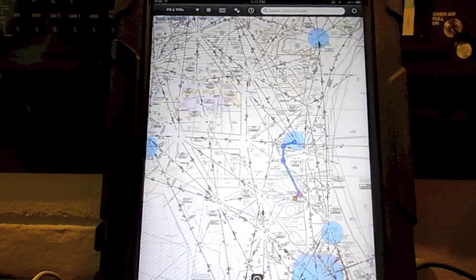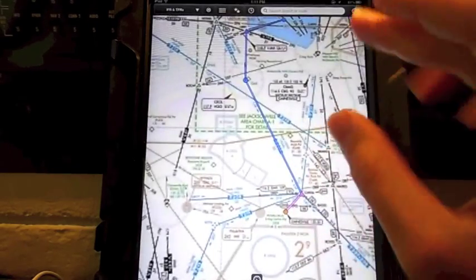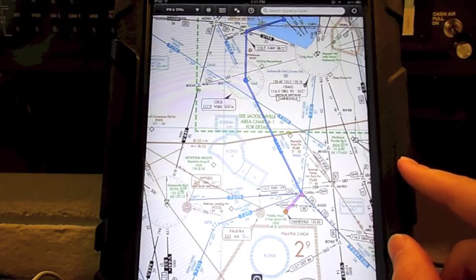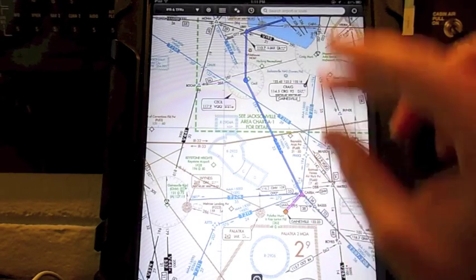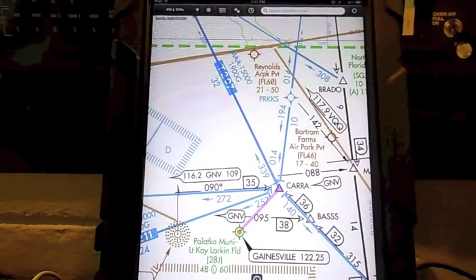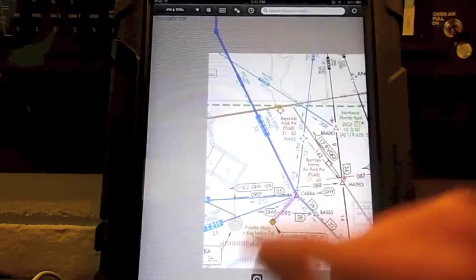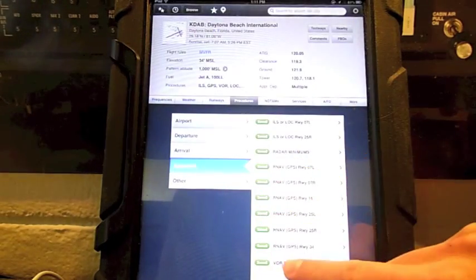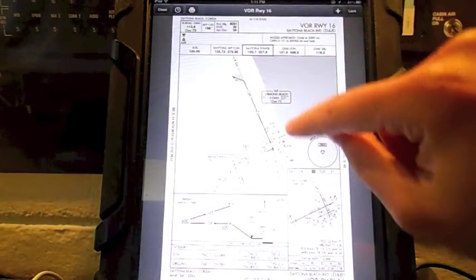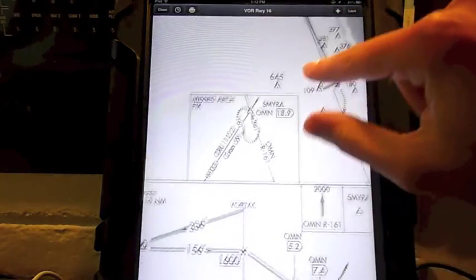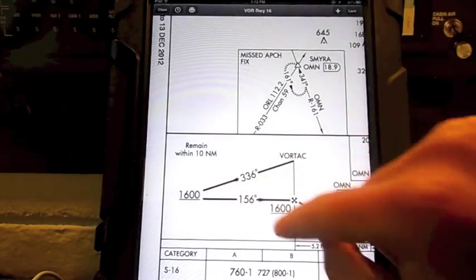What you can also do is, if you have a GPS that can be paired to your iPad while you're flying, you can pair it to your GPS, and when you're looking at your map and your plates, there'll be a little dot with an airplane, and the GPS follows your route, and it will also follow the procedure and follow the direction of where you are on your plate in your plan view and also in your profile view.